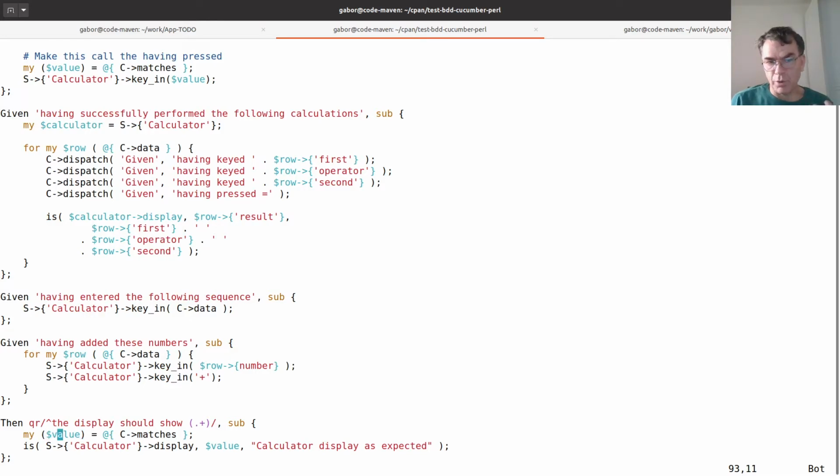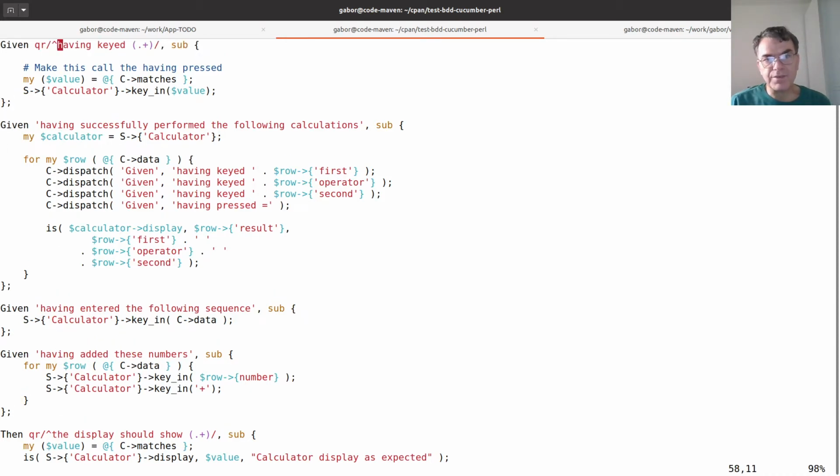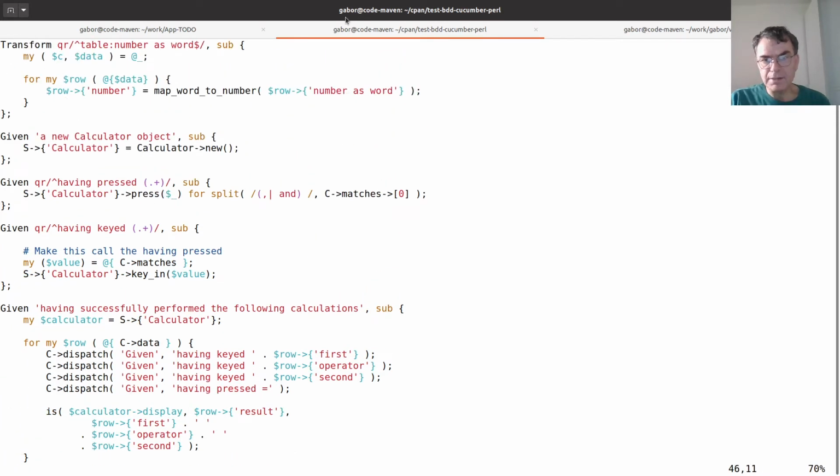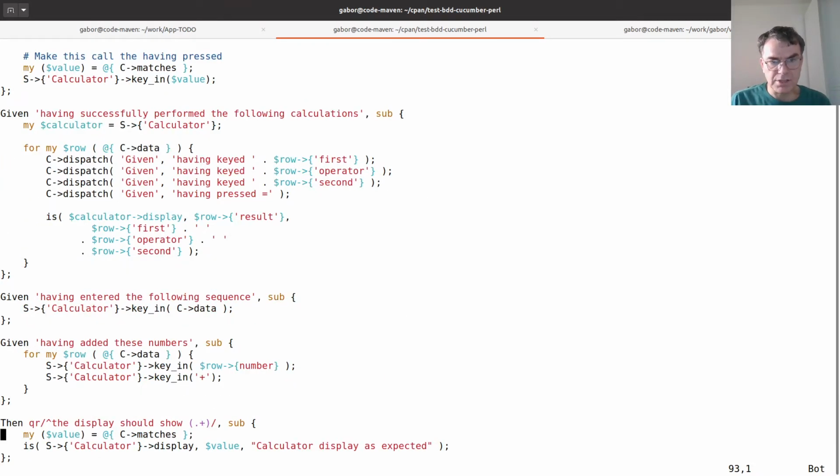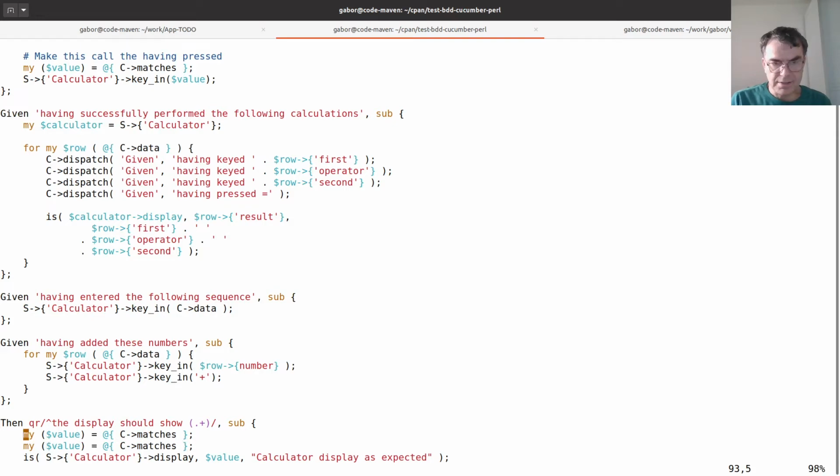But there is only one value of it. So we could have used the same thing that we had here, the C matches square bracket 0. This could have been used here as well. Something like this would work the same, I guess.